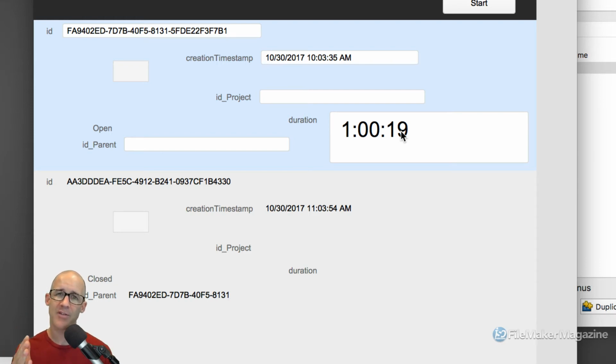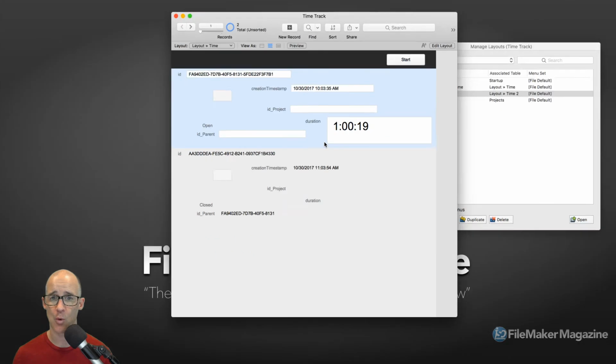And for the most part, I've taught you that context can switch between the table occurrences in terms of how and where you evaluate things in order to get the result that you want. So the question is, is this something that I would do in my FileMaker database? And the answer is no. This is not something I would do in this particular database, and I will tell you why.